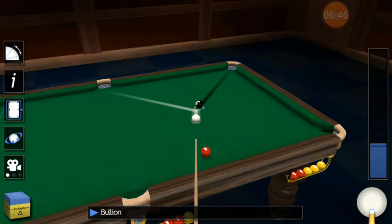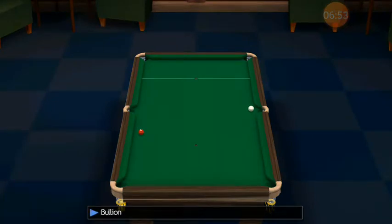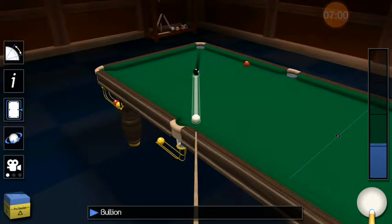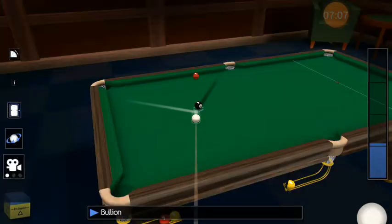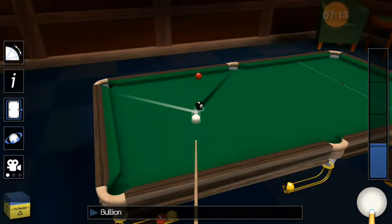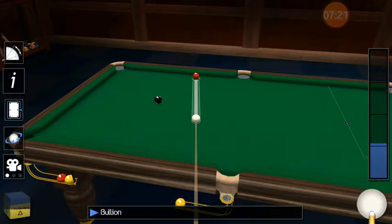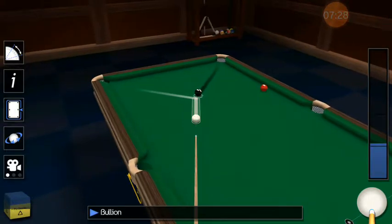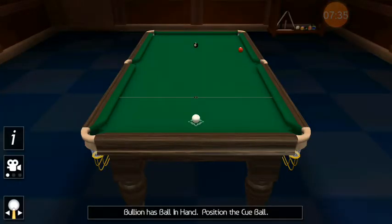Not gonna cut it out because it's part of the video. The fumbles are part of the video. Cue ball. No, it's not going in, don't worry. Smack is in. Good shot. I'm probably just gonna end up putting this all day if the cue ball doesn't go in. Yeah. Ooh. Whoops. That's what I thought was going to happen.